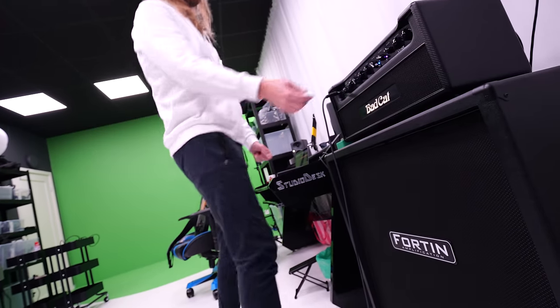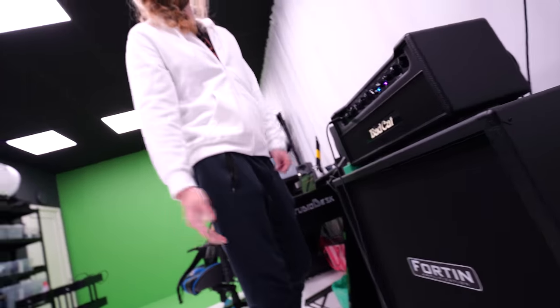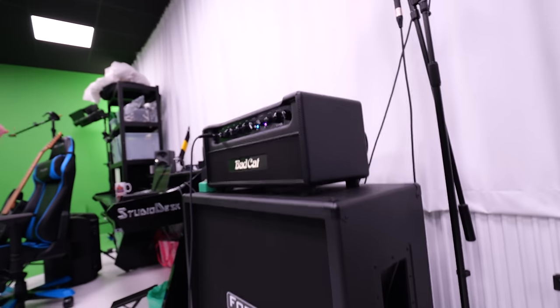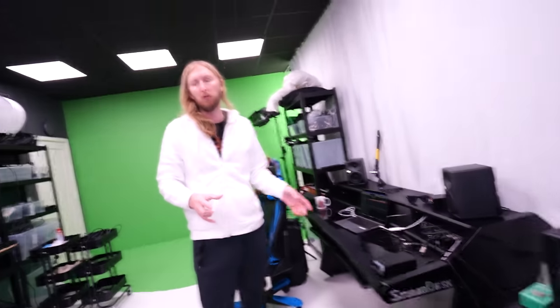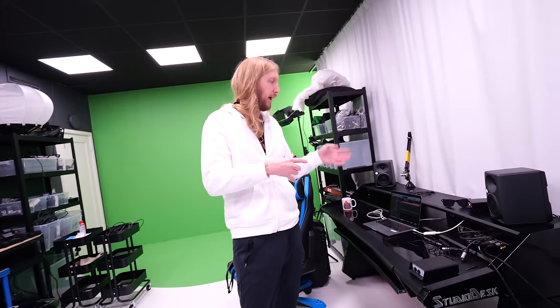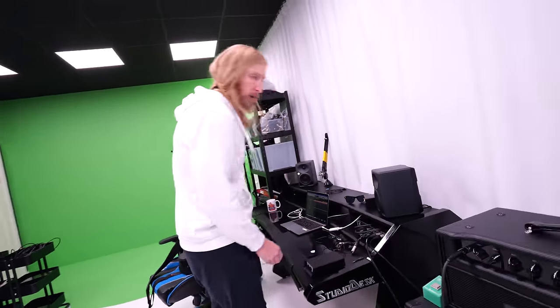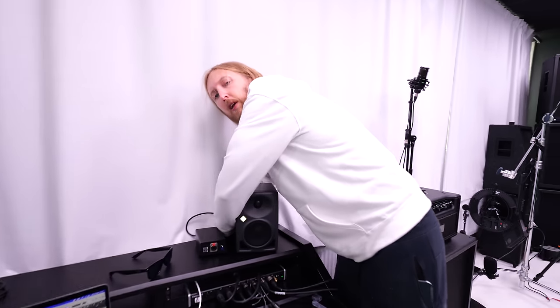Quiet is this? This is with the noise gate. This is without the noise gate, which is, you know, a lot of noise. So the question I have is, will we get less noise by using a reamp box than going directly from the interface? That's what we're going to try out now.